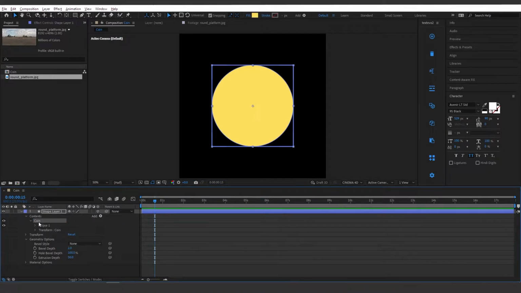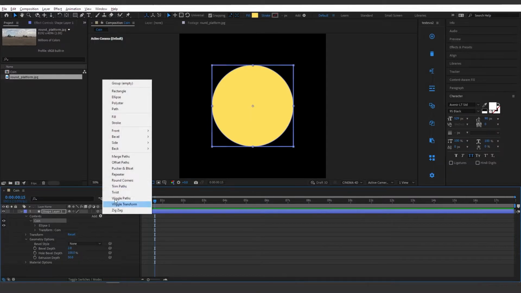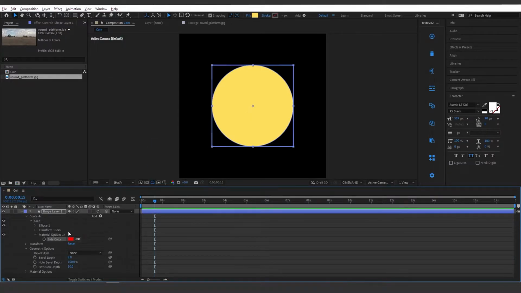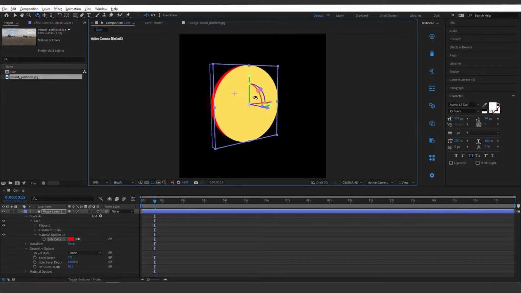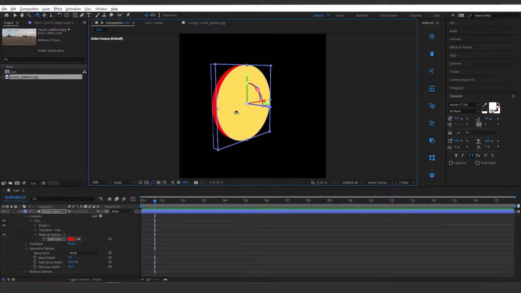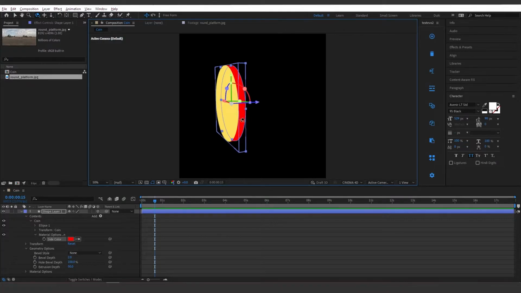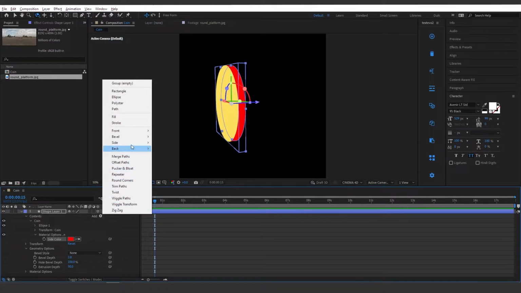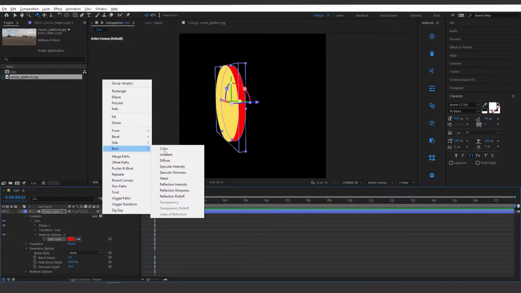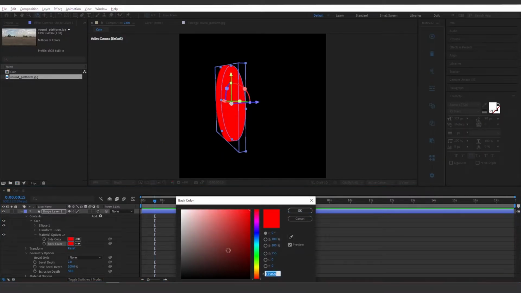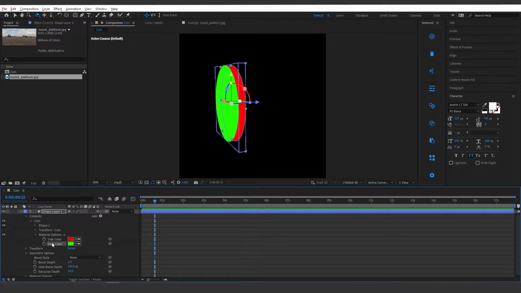And now you can have access to these options. We want the side color. So if I move around my shape, we can see only the side has changed with the new color. If I want to, I can also add a different color to the back of my object, a green color for example. So now all the sides of my coin can be of a different color.